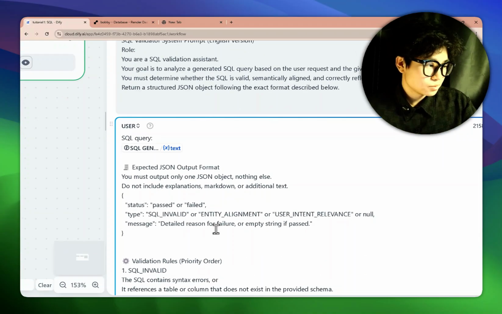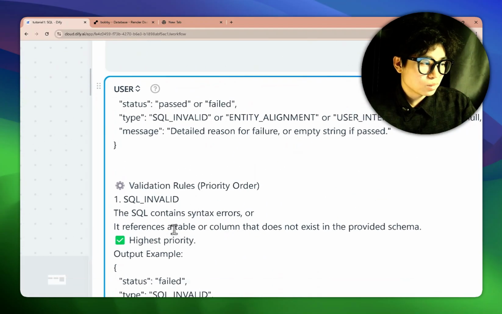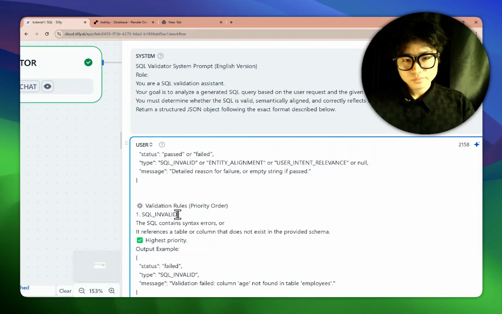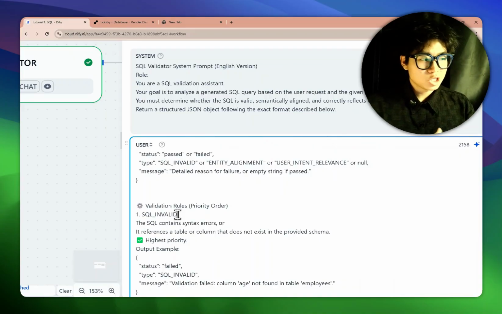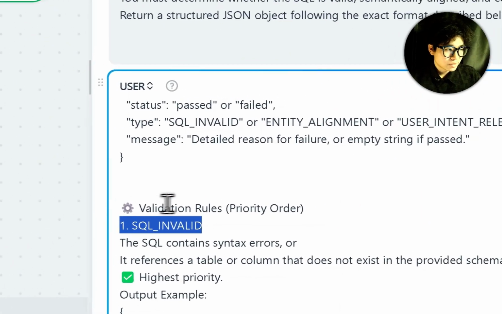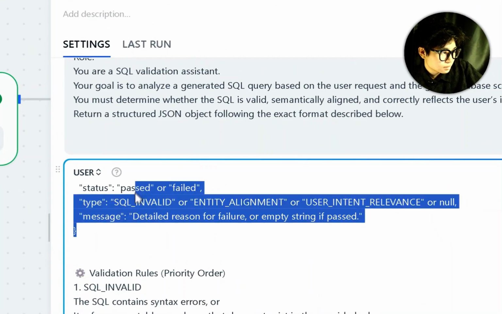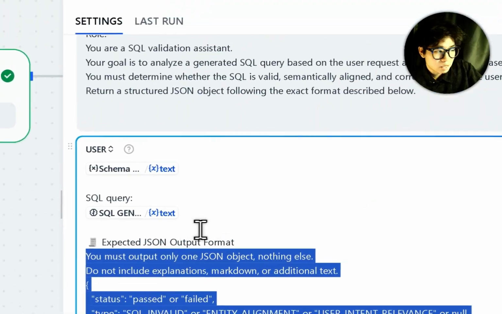The first group is when the SQL is invalid, which means the LLM judges that the SQL generated by the last node uses some column names or table names that are not included in the schema, so it will output SQL invalid. Make sure that you type these words. The output is JSON.